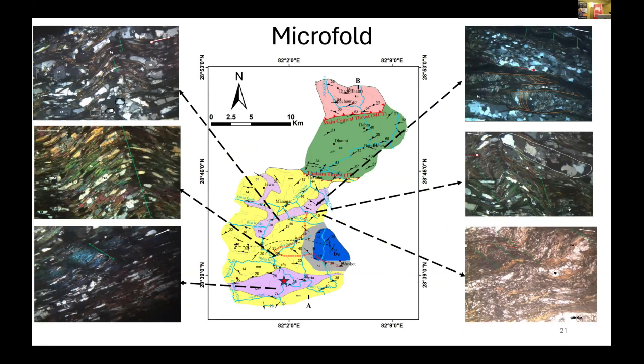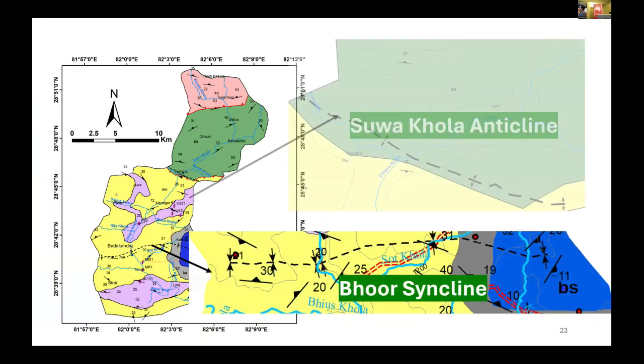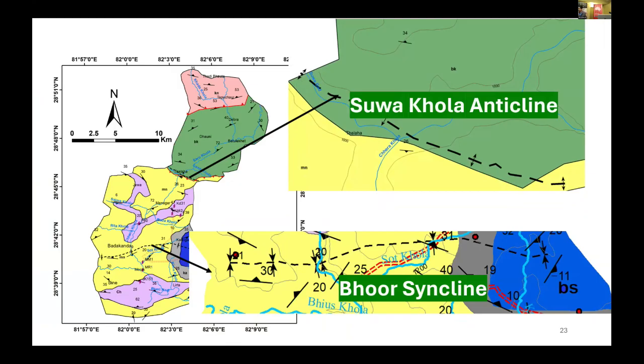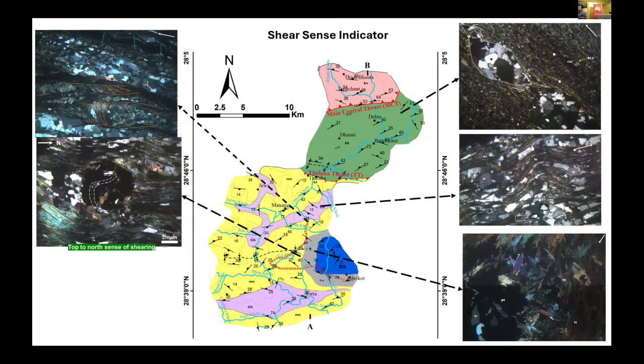Microfolds are observed in different sections that represent grain scale deformation. It can be correlated with the outcrop scale fold. It represents north, transferred from the oriented sample, and this represents the north direction, and we observe here a west trending fold. It can be correlated with the regional geological fold as well. The east-west trending folds in the Himalaya indicate the folds formed after the formation of the Himalaya.